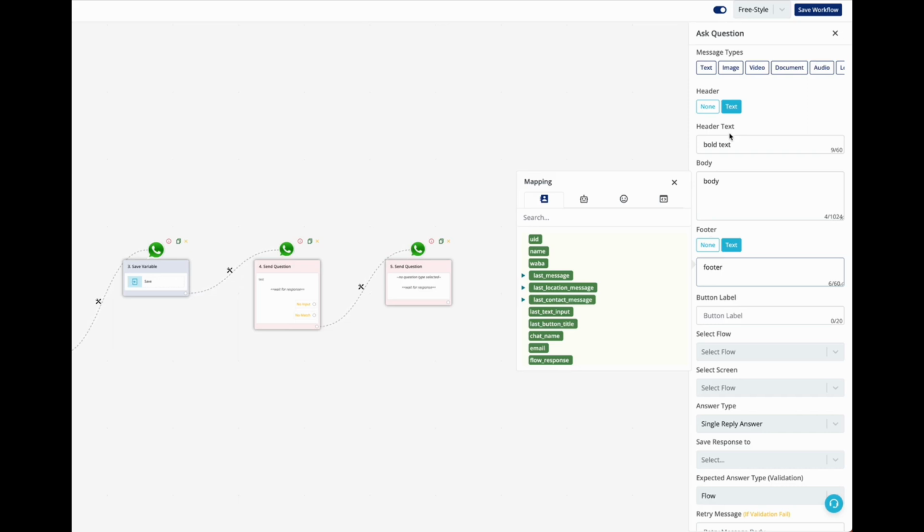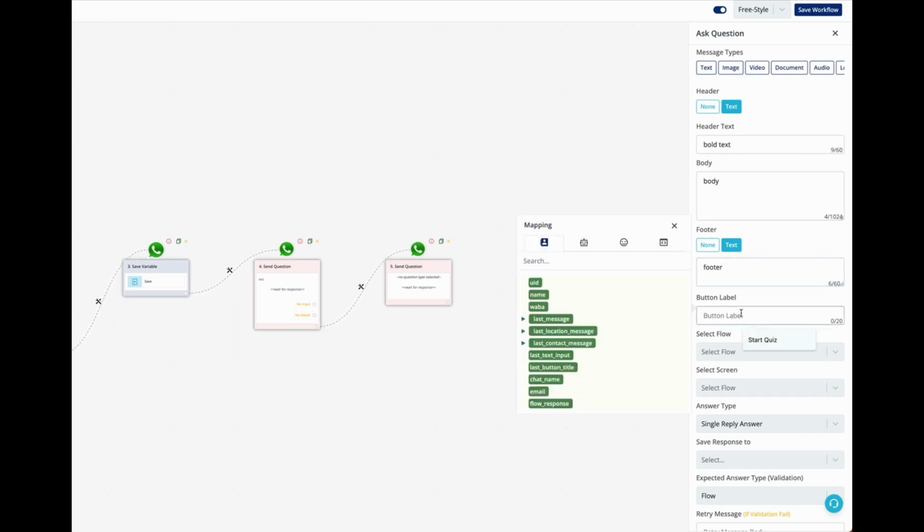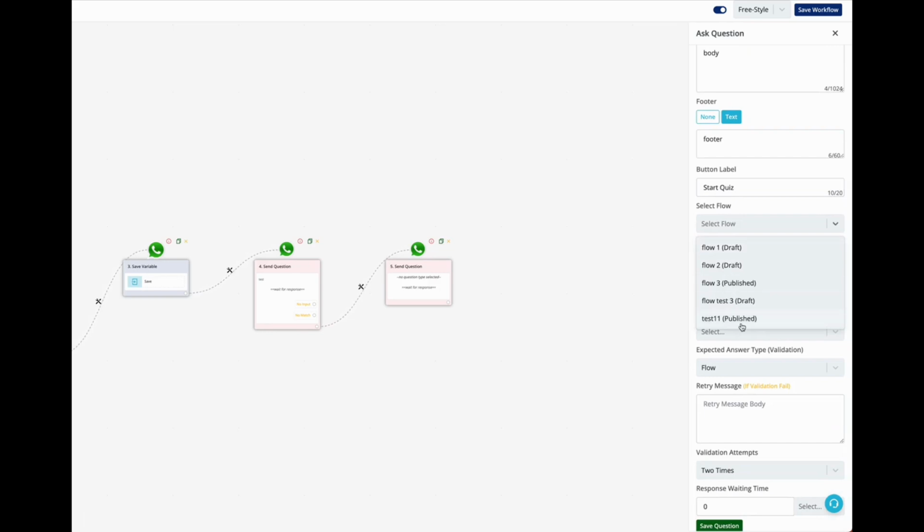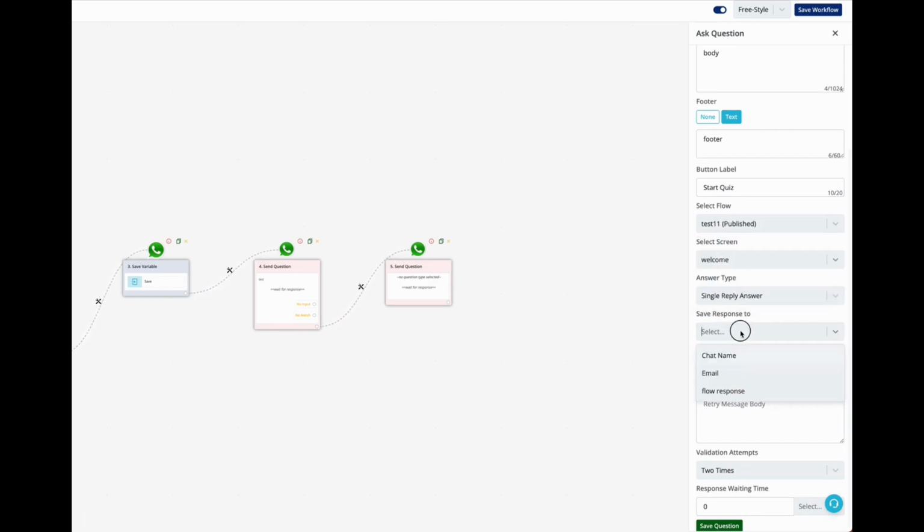Obviously footer and header are optional, and the button label is the button which will be visible to the user, and on clicking on this the flow will start. You can select your flow either draft or published. You can select the welcome screen and you need to select the option of save response to flow response or your custom field that you have created.